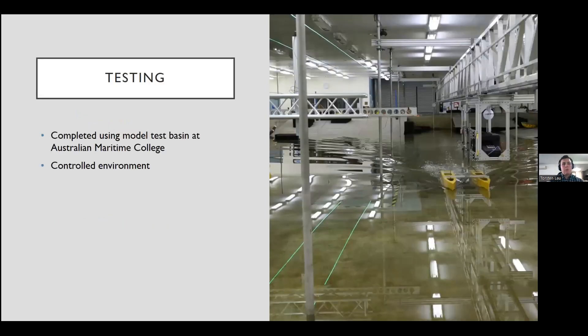The testing was completed at the Australian Maritime College last year. We used the model test basin to complete the testing. The model test basin is 35 meters long, 12 meters wide, and allows for a range of different water depths to be used. The reason that we used the model test basin was firstly that it gives us a controlled environment, allowed for same test and environmental factors to be run for every single test. And secondly, it was wide enough that we weren't experiencing any refraction of the waves off the walls and then back onto our testing.